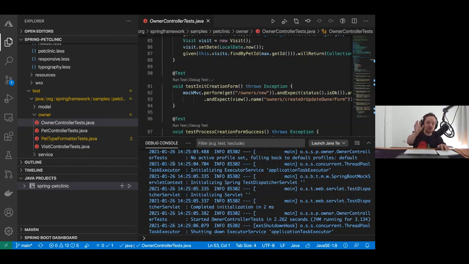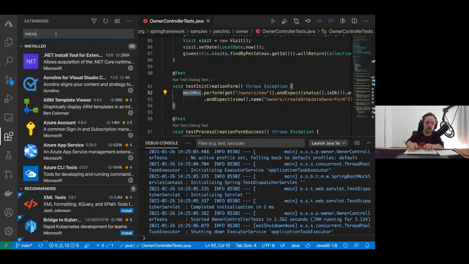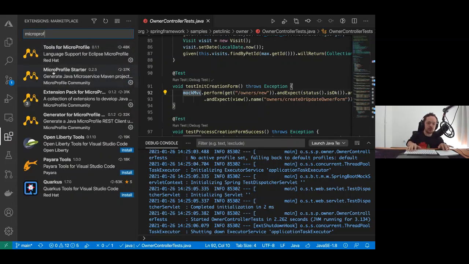Now, I know what you're saying, Rory, you promised me a little bit more than this. I want you to show me also how to run the microprofile and start a microprofile in Spring project. Now, to do that, you need two extensions installed there. So you need the microprofile extension there. Let's go profile. So that is the microprofile starter, and you also need the Spring starter.